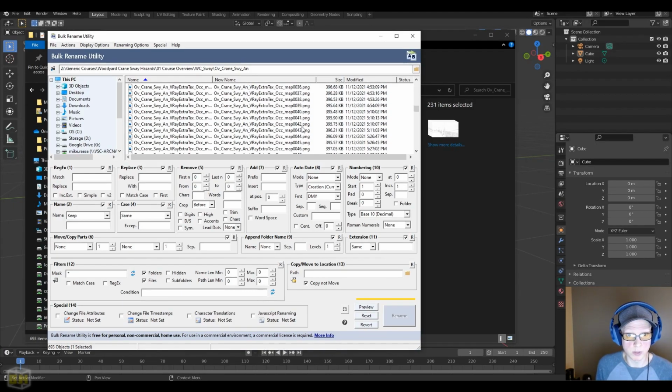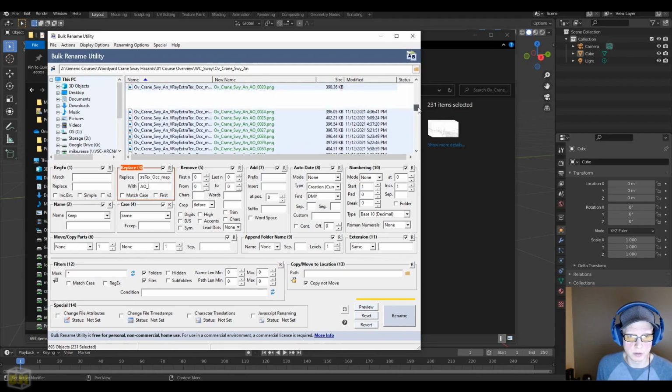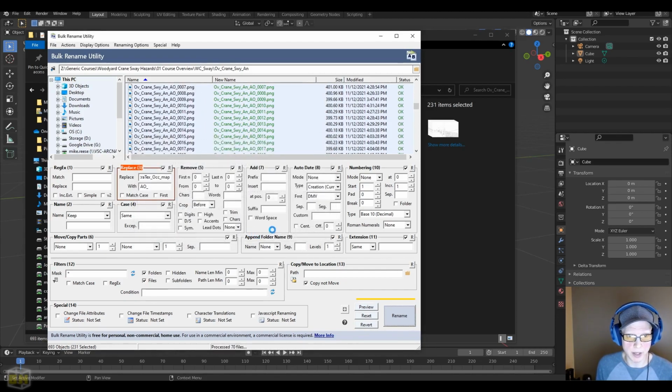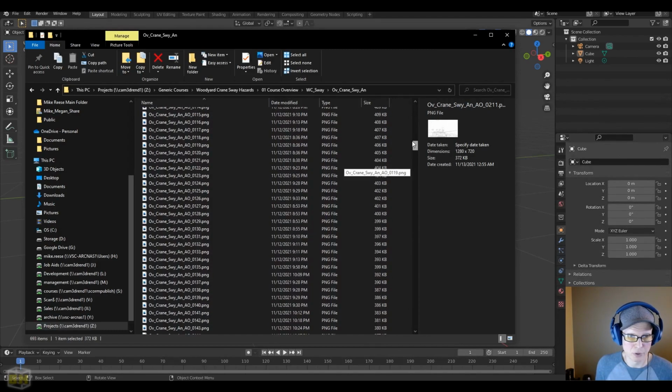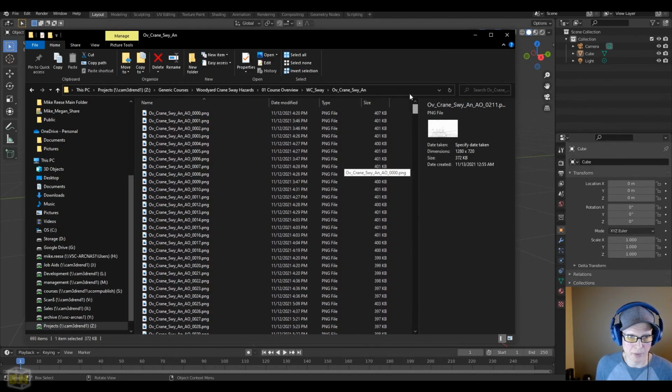So we're going to rename all of these. There we go. So that's what we want to rename. We're going to go to this replace section. We're going to replace the thing that I copied with AO underscore, and you can see in real time what it's doing. So that is exactly what I want. It's a much cleaner name. I'm going to hit rename, and hit OK. And now you can see that I have renamed those 230 frames very, very quickly with something that is much better.